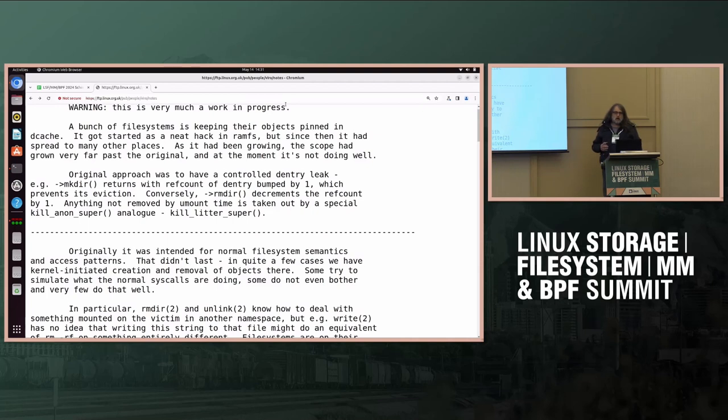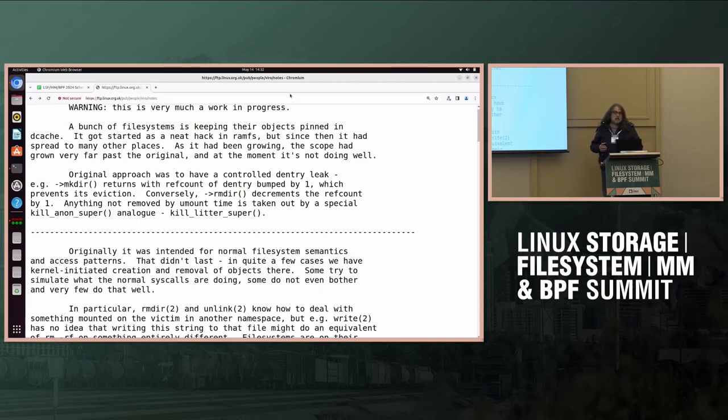Now, a while ago, I think it was in early 2000s, there was a hack used for RAMFS. It was Linus' demonstration of how to do a file system without any kind of backend store. Solution was pretty simple. Keep all files and directories in dcache, and basically arrange a controlled dentry leak. So when you create an object, you just leak a reference. When you remove it, you drop a reference, also unbalanced. And on file system shutdown, you need to go through all objects, and anything that hadn't been removed yet needs a reference dropped.